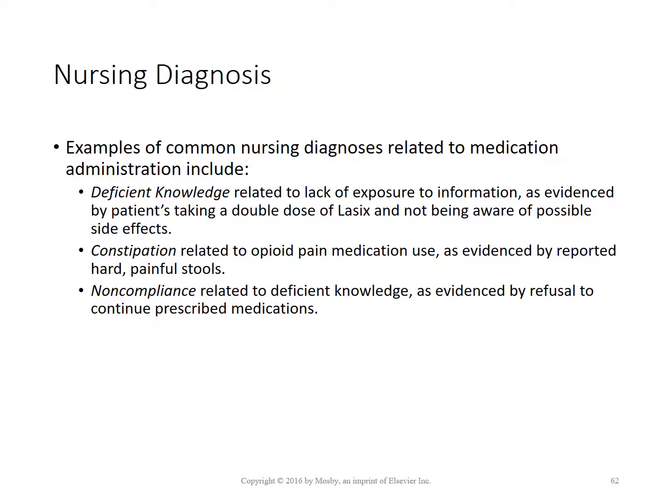Now, so we're on ADPI, and on this one, we're on nursing diagnosis. And there, I can think of 50 possible nursing diagnoses that go with medicines. But here's 3 common ones, which is deficient knowledge. You need to know what the med does, but does the patient know what they need? Does the patient know what it does? That's always fascinating to find out. Constipation is another one. Constipation is a side effect of morphine use or any opiate. Never give an opiate without asking the person when they move their bowels.